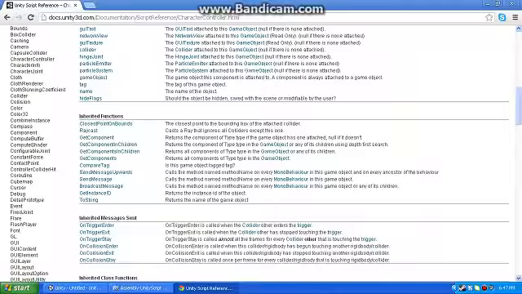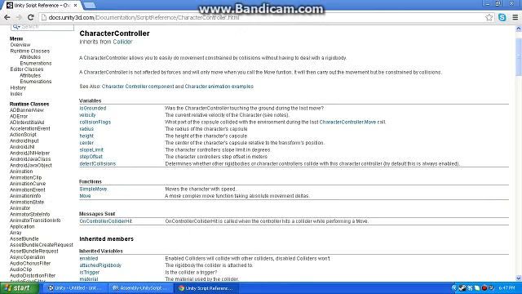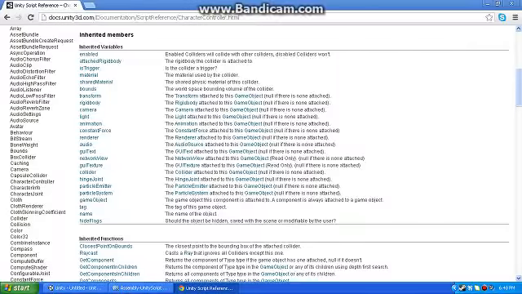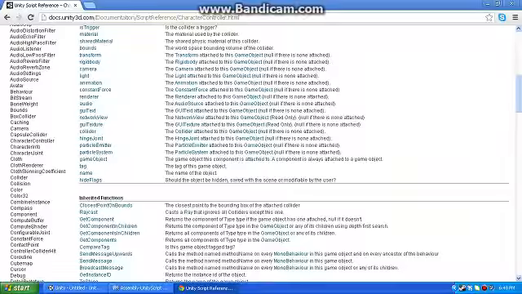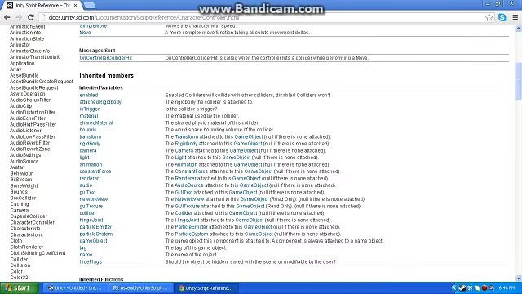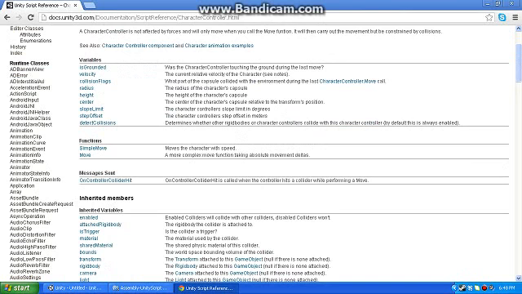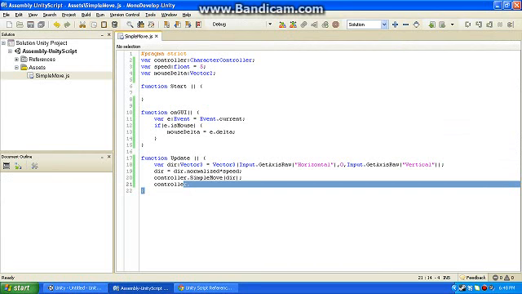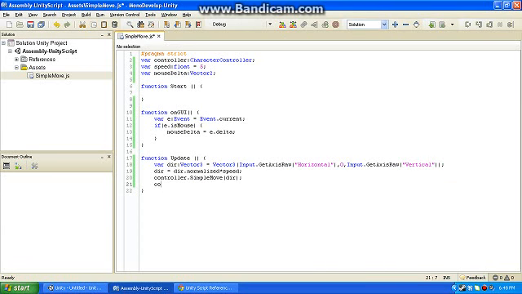These are variables. Come on, where was it? Here it is. Oh, these are the only 2 functions. How do you rotate then? I guess you just rotate the character itself. Alright then.